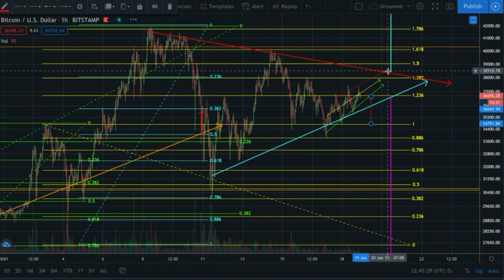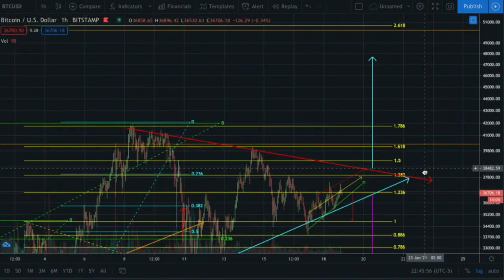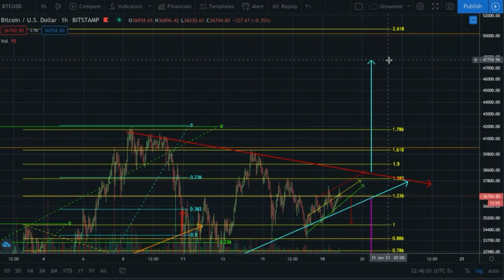In the event though that we move to the top and get this breakout, I would expect the same thing to happen, to come back to the 1.5 and test that, find support at the 0.382, and we have broken out of the pattern, retested the resistance line previously as support, and then get potentially a step back up, retest the 1.618, try to break through that, try to retest the 1.786 all-time high, and if we can break through that, come back down, find support, and then get this measured move, which in this case, not to be bearish or anything, the measured move to the upside for this massive pattern that we're inside of right now is going to be 47,758. So basically around $48,000 would be our next measured move.